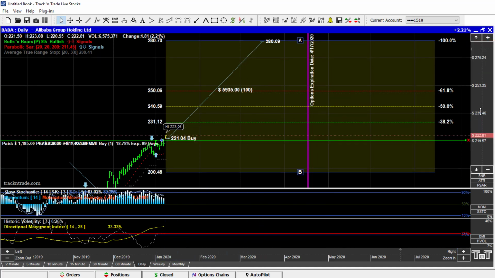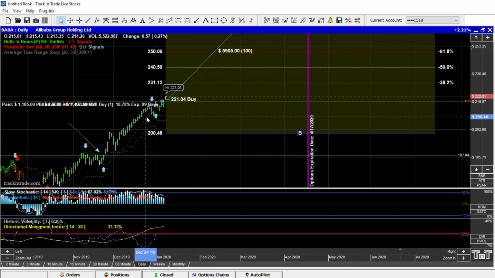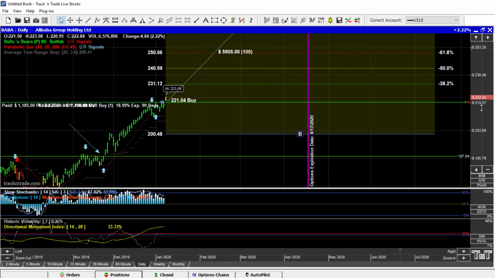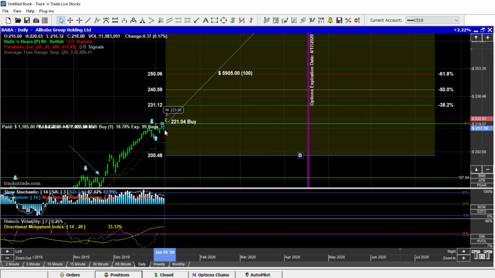So this is why we're recommending a long position, and you probably want to pick up a long LEAP in this one, either 1, 2, 3, 10, however many you feel comfortable with. You could also come in here and not just buy one like I've done here. I've got 99 days on this one. You could buy your LEAP, and then sell a whole bunch of shorter term calls against it. It'd be kind of like a covered call, and you just pick up a bunch of small premium as you own this long-term LEAP, and then sell some shorter-term premium against it as the market maybe pulls back or starts to rally once again.